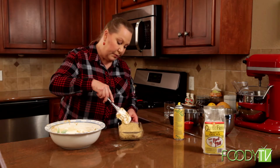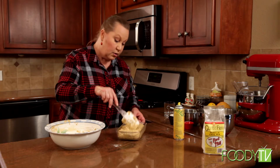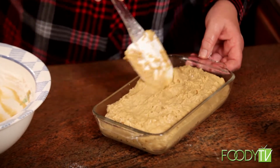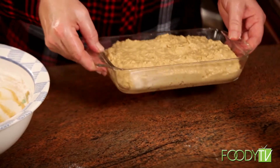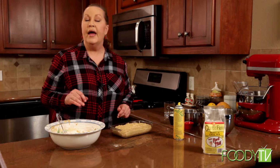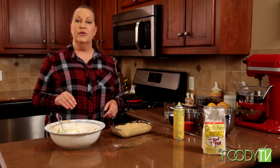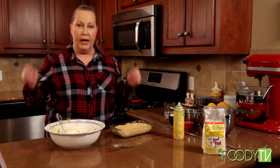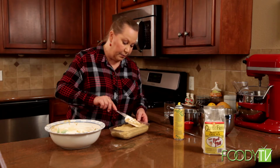Just work from the middle, chefs, and push the dough gently out toward the edges so that you get an even look when your cake bakes. All right, and then sometimes I'll just shake it a little bit. Don't pound it or bump it. That's kind of old school. And there's only one kind of cake, a roulade, that you would use a sponge that you roll into a jelly roll. That's the only time you bang the pan. So please don't do what your grandmother did and bang the pan on the counter.